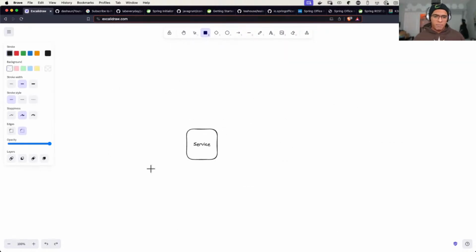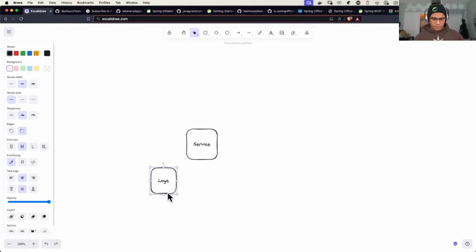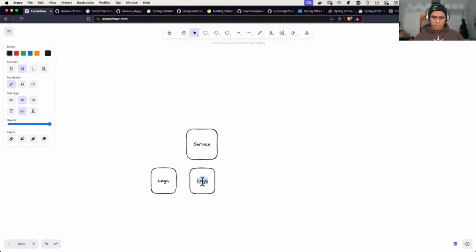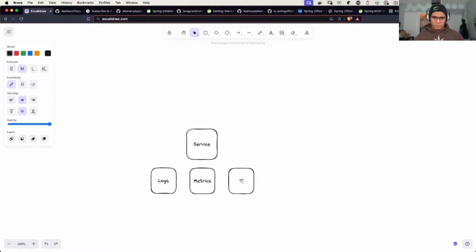And correct me if I'm wrong, but what I expect is to have a couple of things: logs, metrics, and tracing. For sure, right? You want a place where you can go and get that.